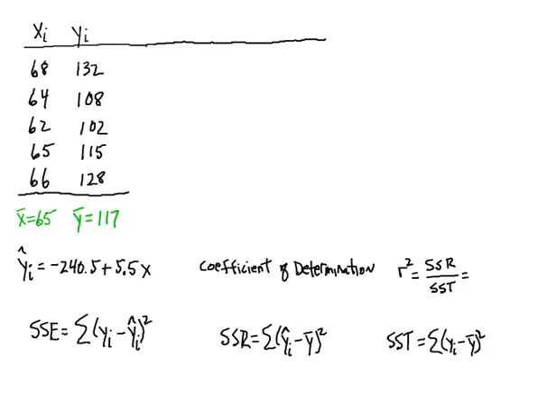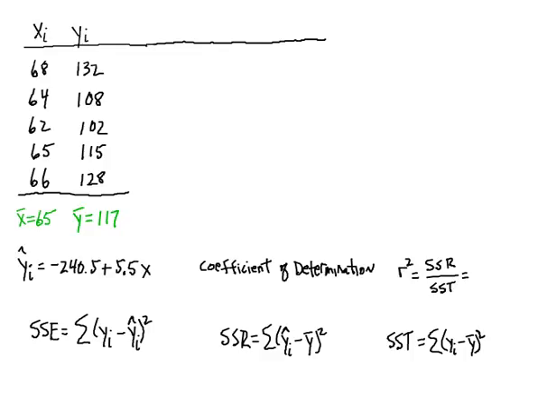Now we want to calculate the coefficient of determination, or the r-squared value, and that's given in the book as a formula, SSR over SST. SSE, SSR, and SST are going to be important components for us to do the statistical analysis now and later, and they're given by the following formulas. There is a little discussion in the content of this module explaining some of the reasoning behind these formulas and what they're used for. So be sure and read that. But right now, let's just try to calculate the values.